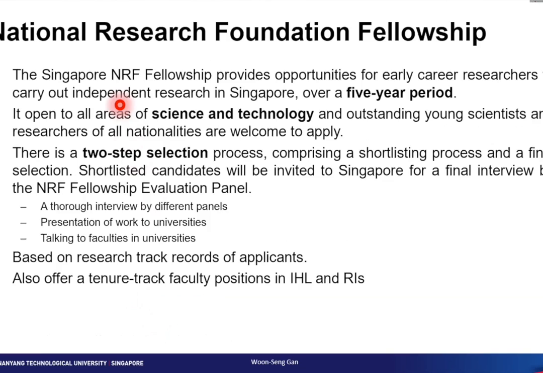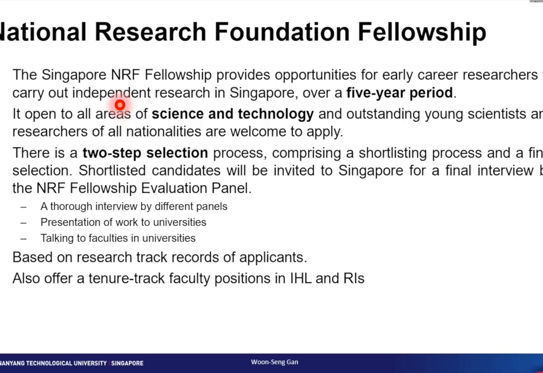There's another program that is of particular interest to younger researchers. It's called the National Research Foundation Fellowship, which provides an opportunity to groom young researchers to carry out independent research in Singapore over a period of 5 years. It's open to all areas of science and technology, and outstanding young scientists and researchers of all nationalities are welcome to apply.